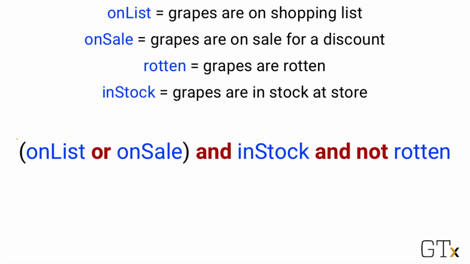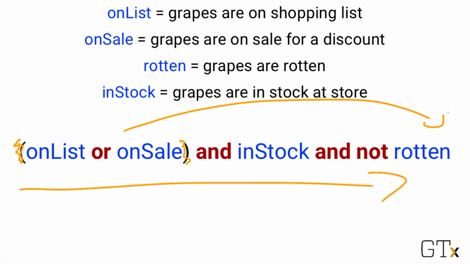Now notice real quick that I've put parentheses around this first portion of the statement. That's partially to make it easier to read. It's clearer that we only care about on list and on sale together, and the result of them applies to the rest of the statement. It can also have a practical implication though. Whereas here, if I erase those parentheses, the result would be the same, because most computers will read left to right. If I had moved that to the end, the result would have been different.